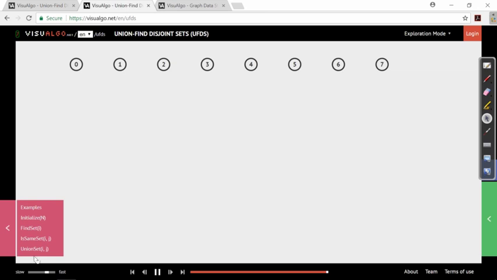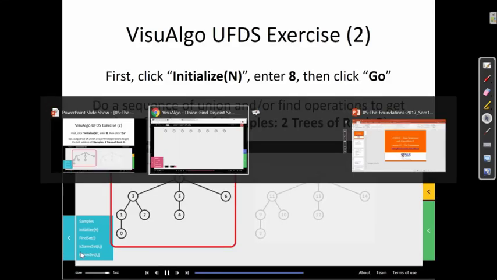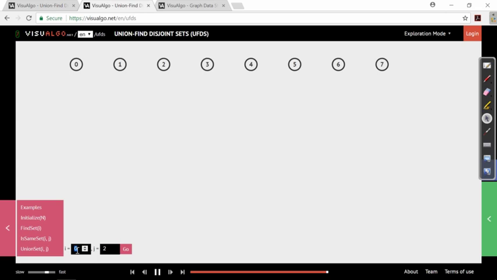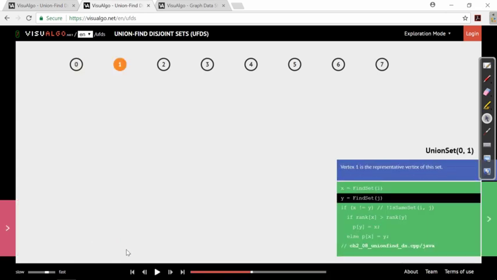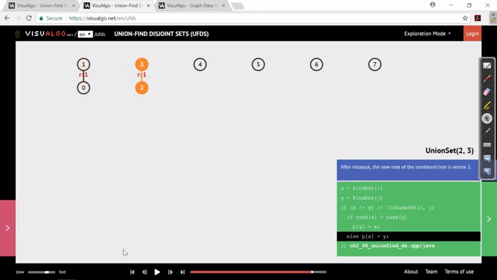So first I'll say union set. Let me go back here. First I put 0 under 1. So sort of like I'm creating all the subtrees in that final tree. Then after that I put 2 under 3. Then I'll put 4 under 5.